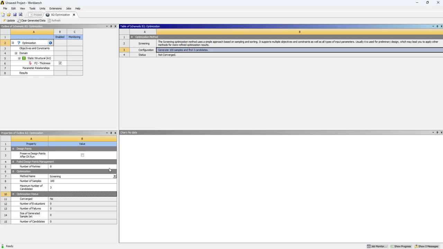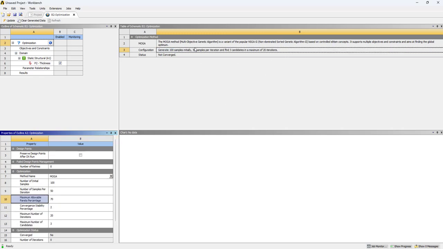objectives and constraints. The second method is MOGA, which is multi-objective genetic algorithm, and as the name suggests, it is used for multiple objectives and used for finding the global optimum. So there are methods that can result in local optimum, and there are methods that can result in global optimum.